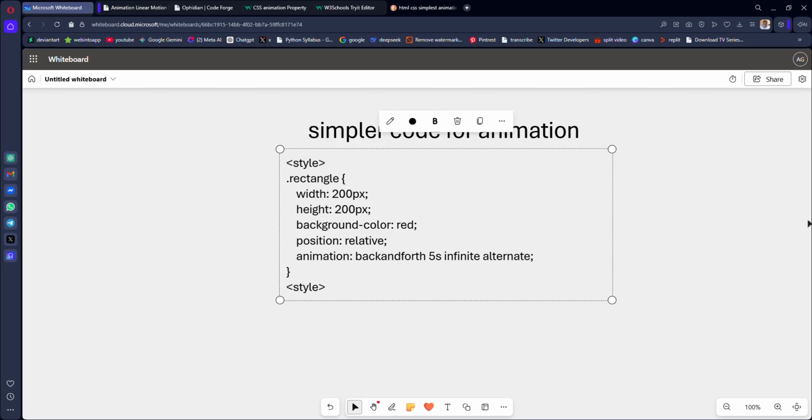Okay. So what we are going to do now is proceed to doing the rest of our work. Now we know very well that the next thing is the keyframes. And that's all for animation. Can you see? Just back and forth, which is the name of the animation function. 5 seconds, which is the time. Infinite, meaning the motion will continue forever. And alternate, meaning when it goes in one direction, also move the opposite way. Don't just disappear and start the motion again.